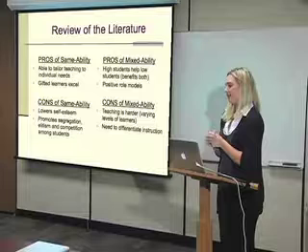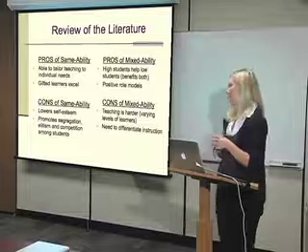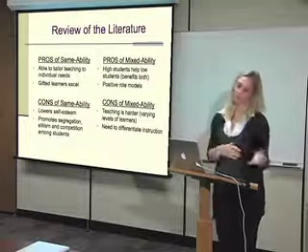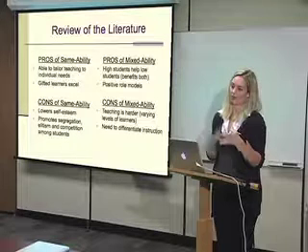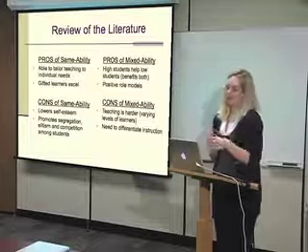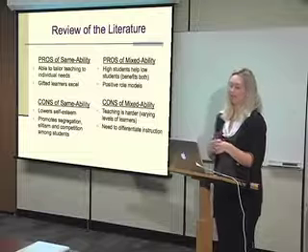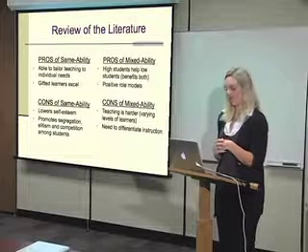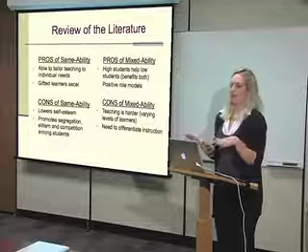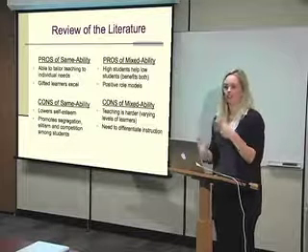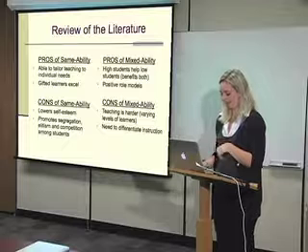A con of same ability grouping is that the research shows it does lower self-esteem, especially for students in the lower achieving groups. Also, some people will say that it promotes segregation because students are grouped separately. It might promote elitism, especially for the students in the higher achieving groups. And it does increase competition among students, because when they're all at the same level, they might be competing against each other, trying to be better.